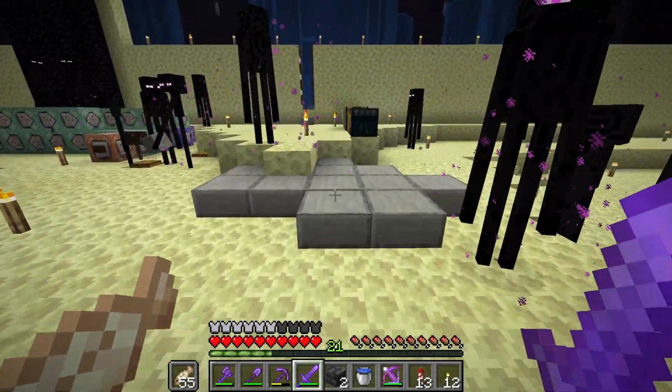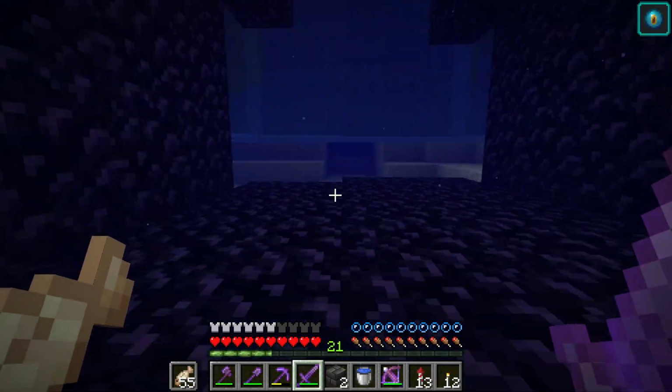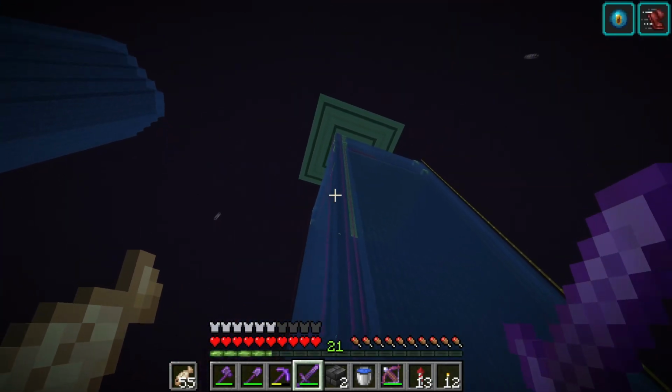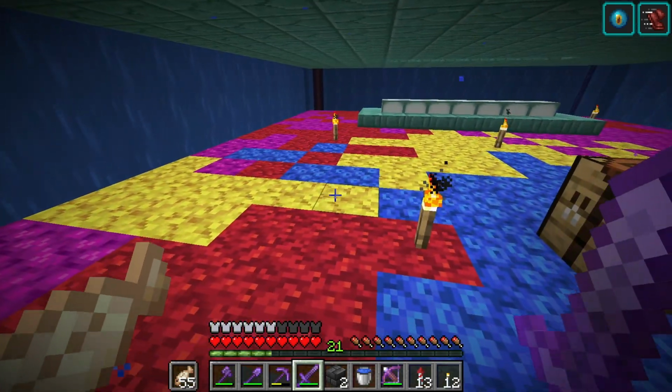So I was just heading over to the Enderman farm to repair some tools. The tool durability is getting a little bit low, and I remembered we were trying to get more coral. Oh, you can't even see it. There's so little coral here. You can only see it if you go up here.